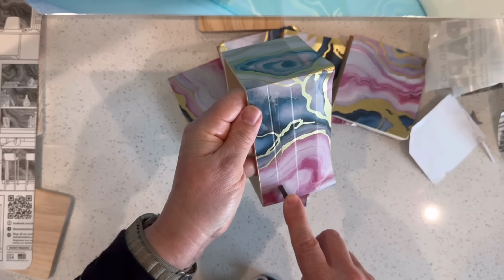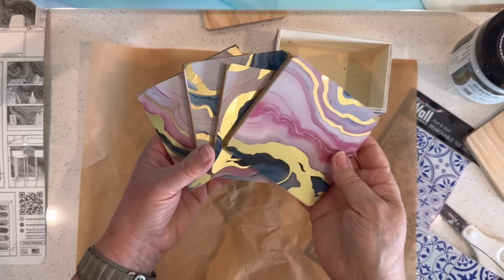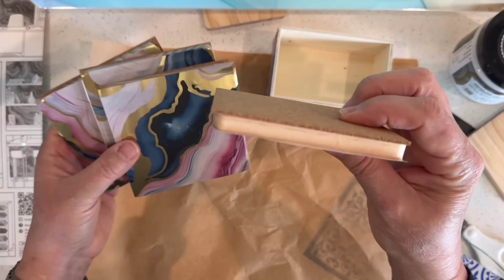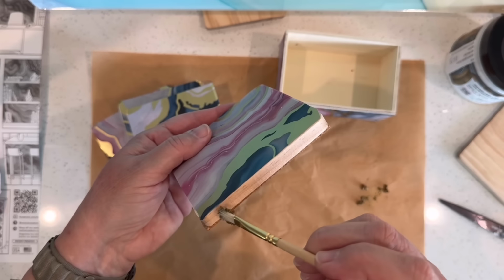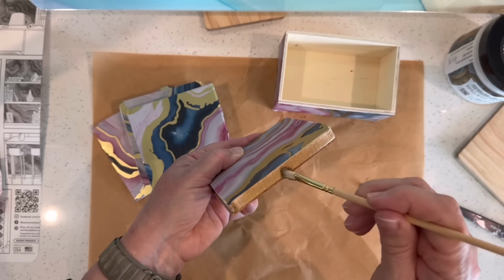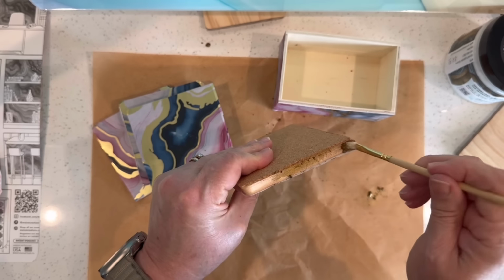And now I'm just going to use the end of these rather blunt scissors to just kind of score along the slats of the crate to give it some definition. So now let's go back to the coasters and finish up those last little short steps. I want to go ahead and use some gold rub and buff along the edges. Also, some of the edges need just a slight amount of sanding because there is a little bit of overhang. And then I'm going to use DIY's top coat to seal the tops.